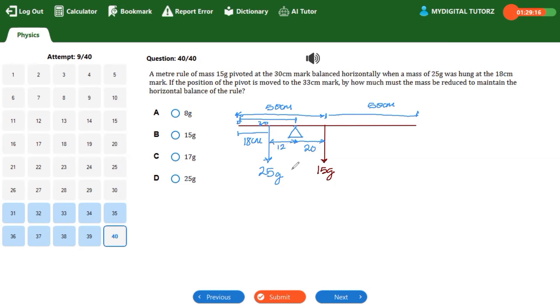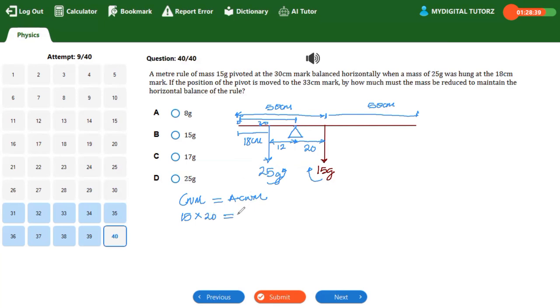Exactly. So remember they told us that it balanced horizontally. So we are going to confirm it now. Here is clockwise, here is anti-clockwise movement. So the condition for parallel coplanar forces is that the clockwise moment must be equal to the anti-clockwise moment. Is that correct? So we have 15 multiplied by the perpendicular distance with respect to the pivot, taking moment about the pivot, that will be 20. So it should be equal to what?